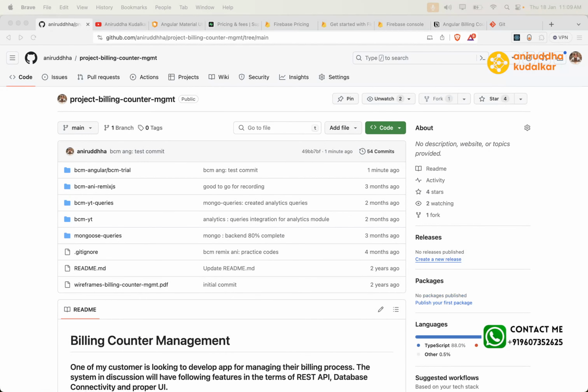It is saying something, right? Just do git pull. Okay, now got the Angular.